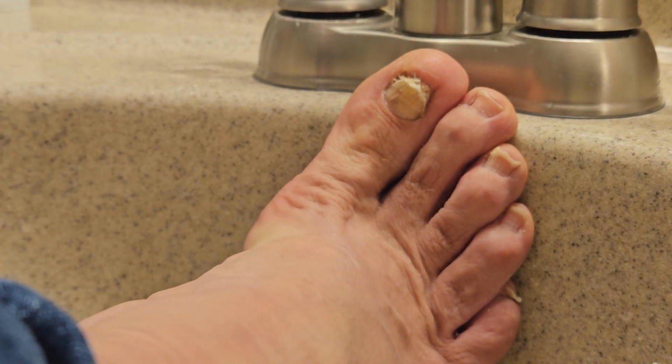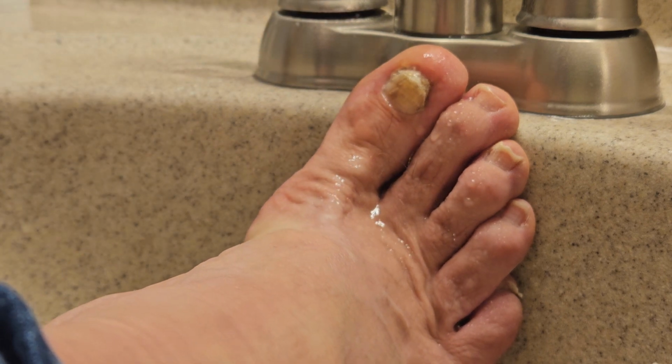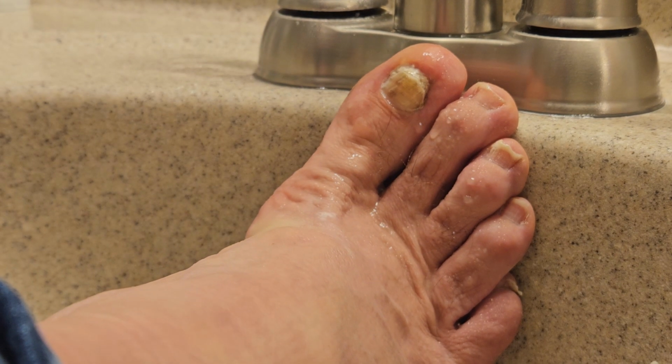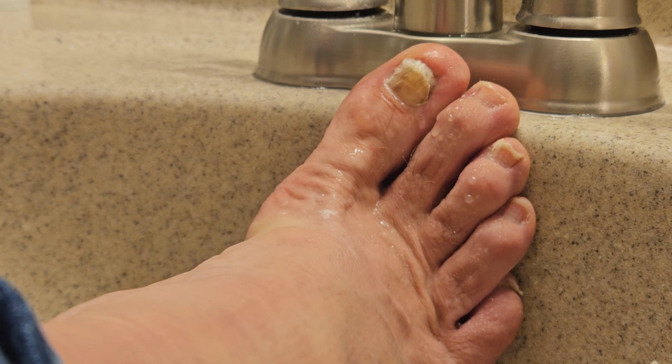And then spray a little flavor on it. A little infection in there. And there you have it.